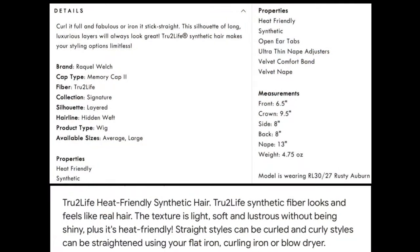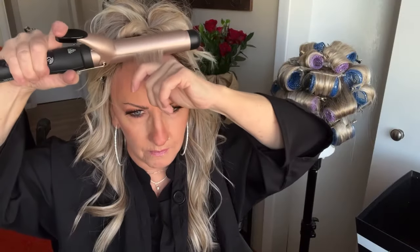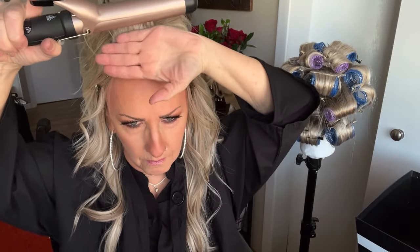This time I've got it at 300. You know what? I'm going to turn it to 280. This is heat friendly fiber. Well, I think it is. That's what I treated it like the other day. Pretty sure it is. Anyway, we're going to hold those up, see if we can get some lift without too much. I don't like too much curl.